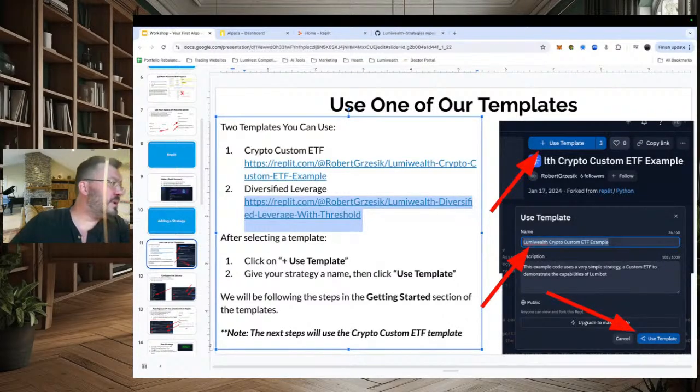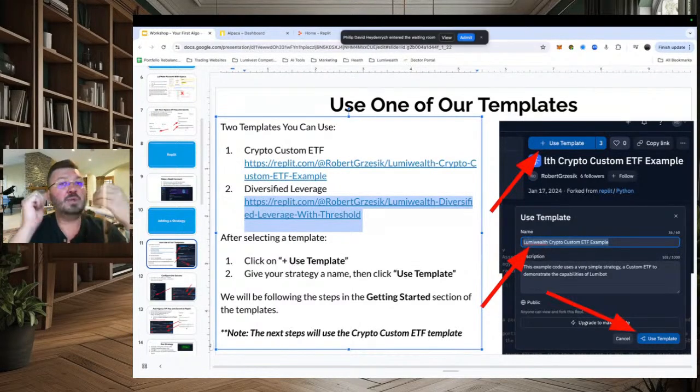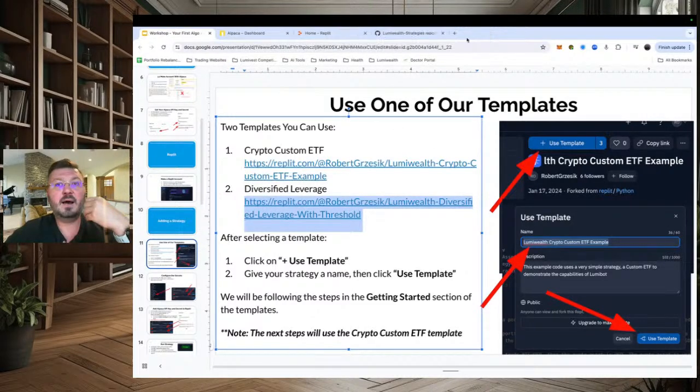Sarah says, question, can a live account with Alpaca be under the deployment of multiple strategies, or are there one-to-one constraints? We typically want to do one account for one strategy. And the reason why is because you get a lot of conflicts. If you're trying to run 5 strategies on one account, they're going to confuse themselves, right?